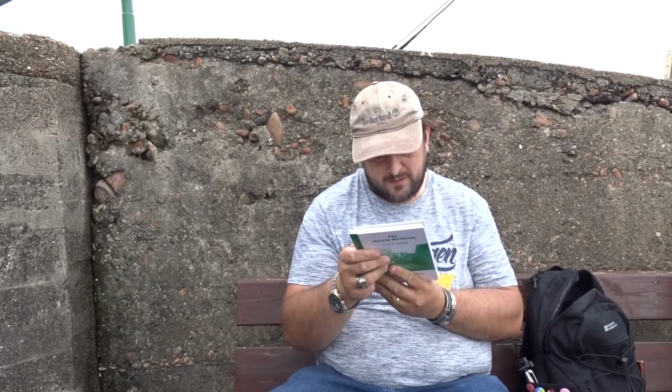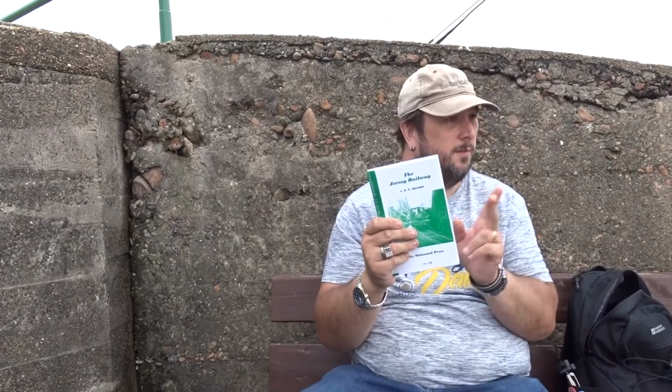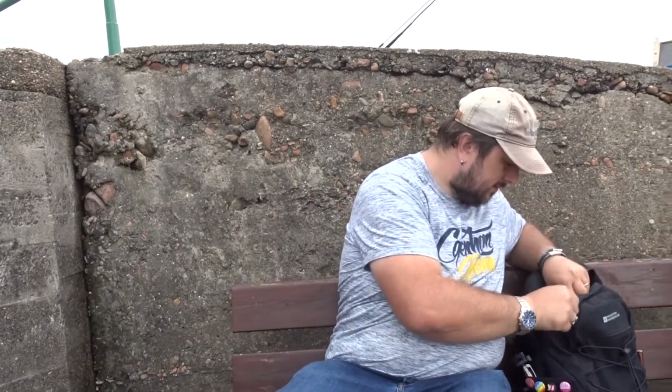I'm not sure if it's still available anymore, because this one I've actually borrowed from the library, so I was unable to find one. But I'll put the information on it below. I'll also put the ISBN in. So if you do find one, even if it's maybe on eBay or something and you're interested, that's a good resource. It's got pictures, updates, etc. in it.